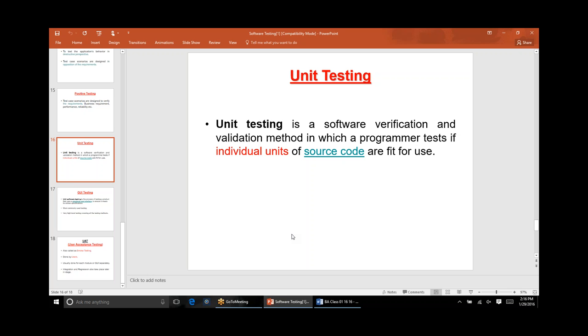Unit test is the testing of a specific transaction. So for example, I'm testing how we do purchase requisition, how we create purchase order, how we create sales order. Sales order is a unit. If I'm testing just sales order, that's a unit test. If I'm just testing quotation, unit test. If I'm testing the whole scenario end to end, that is an end to end test case. So that is the difference between unit test and integration test.